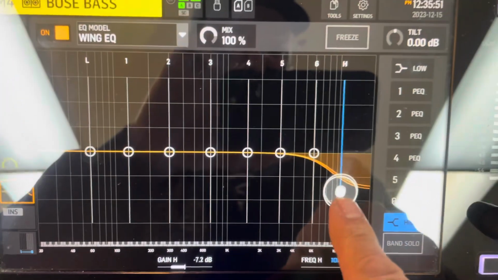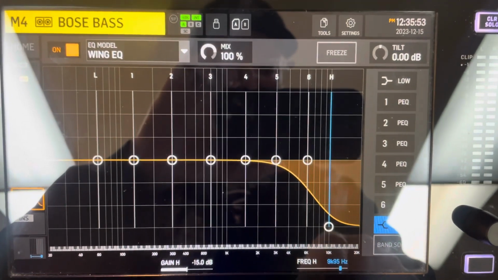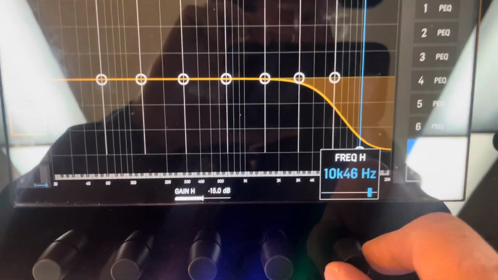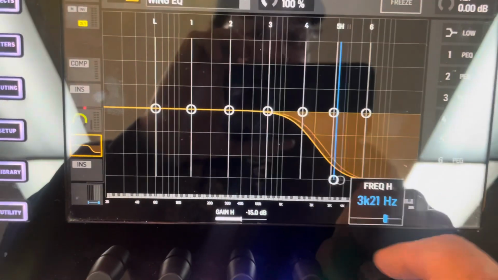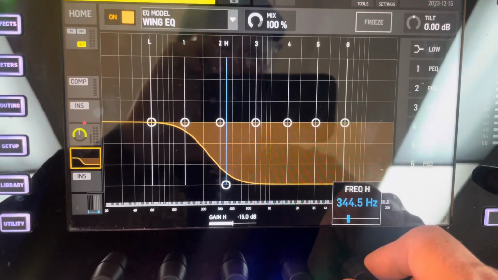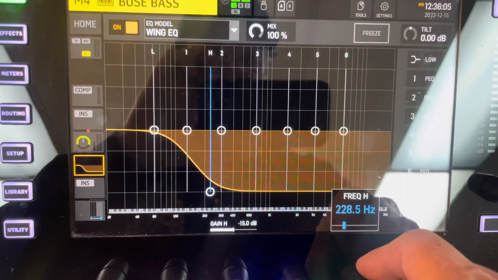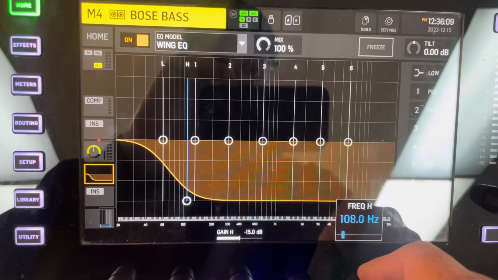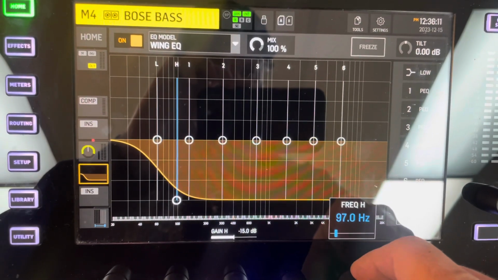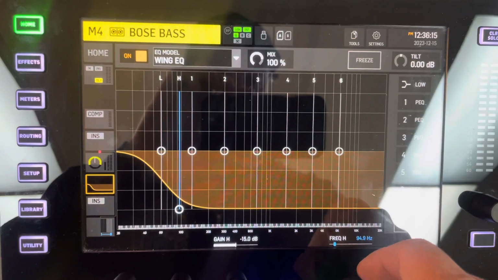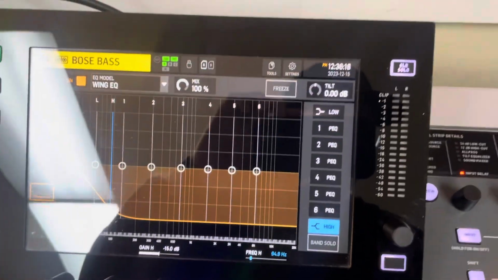Then we want to go over here to our EQ selection and make sure we select high, which will be right here. Drag this the whole way down to the bottom of the screen. Then we're going to take the frequency selection, which is in the knob right here, and take that down to about 95 hertz. What this does is keeps any frequencies that are higher than bass from coming out of the subwoofers. It'll clean the room up pretty good and make the bass sound more omnidirectional. So we'll go down to about 95 hertz. As close as you can get. I don't know that it's going to get this exact, but that's pretty close right there.